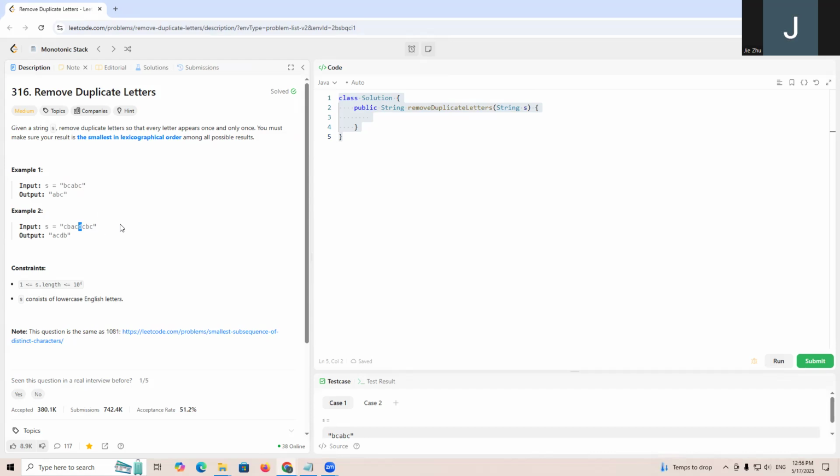index where every character appears. Of course, we can use counts as well, right? If the count is decreased to one, it means there is no such character anymore. We can use counts as well, but last index should be enough here. So the condition is that when a new character comes in, we check the stack top. We check that C is smaller than D. Theoretically, we should be able to pop, but we should add another condition: D is the last one. We're not able to pop anymore, right?